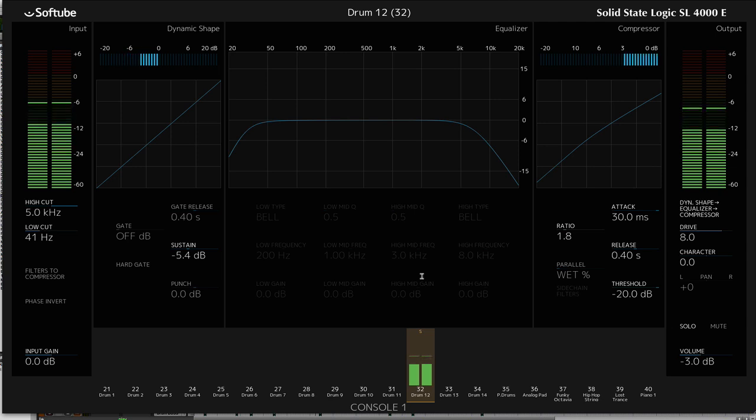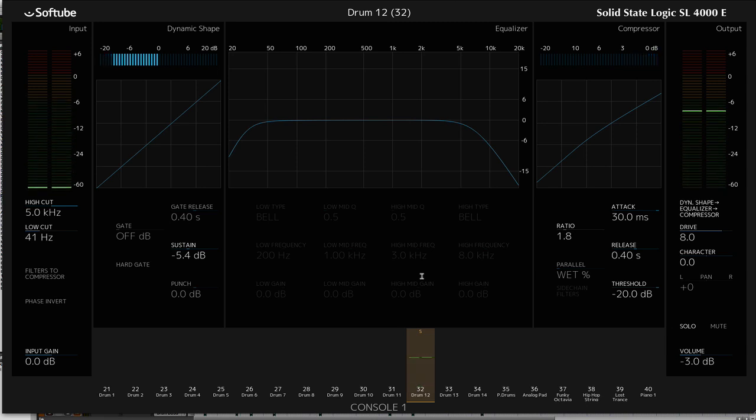Now with the sustain, I've actually gone in the negative. So I'll turn that on and off so you can hear what I've done. So I just used that to actually control the sub a bit. I just felt that it was taking over. It was too long, and it was really taking over the mix and blurring everything. So I used the sustain to cut it back and get some control back on that sub.